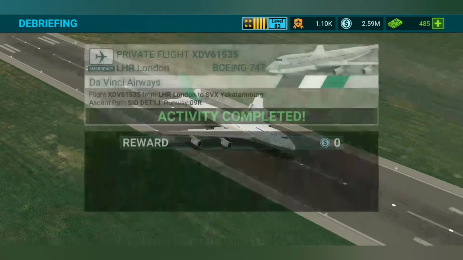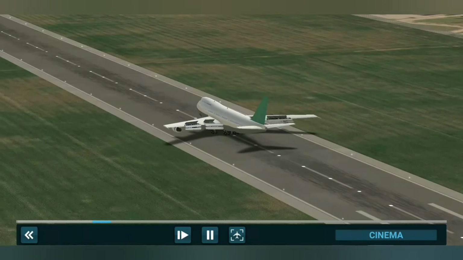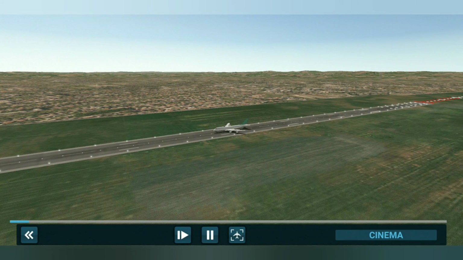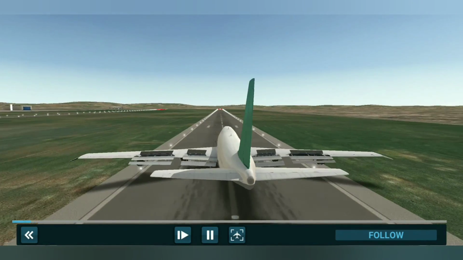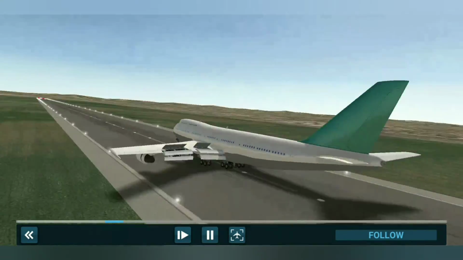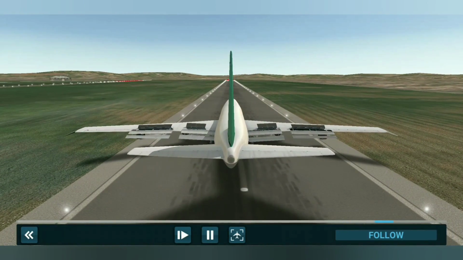Okay, so here we successfully land on Yekaterinburg airport, guys, and now let's see the replay of landing. Okay, so where is, so there is no replay of landing, guys. This is very short replay here, and we already land, guys. Okay, so here the replay is not available, guys, so that is not my fault again.